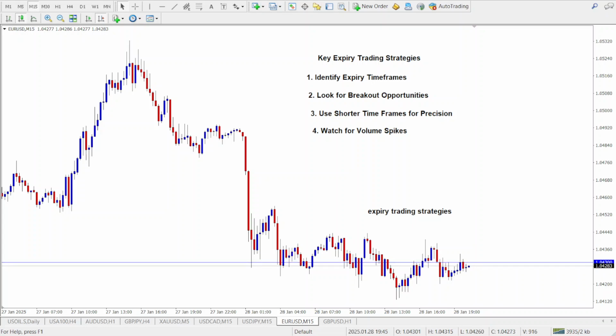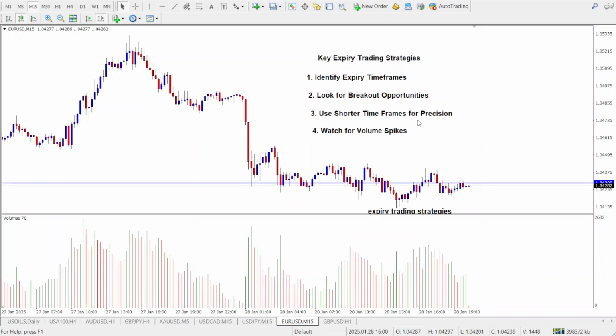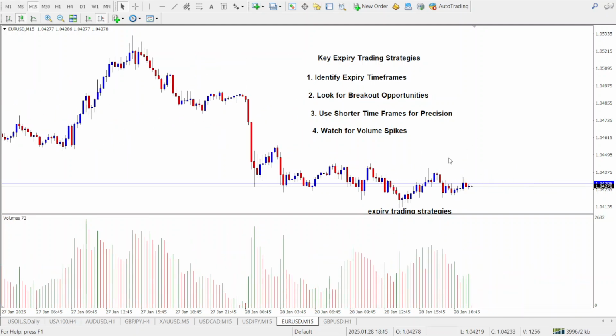As the expiry time approaches, the markets can see increased volume as traders make their final moves. So a volume spike often signals that a significant price move is about to happen. You can use this to confirm your trade entries, ensuring that the move you're seeing isn't just a temporary dip. If you have any volume indicator that you can take advantage of, it's going to come in really handy, because it's good to get your ideas about that volatility, that increase in volume, as the expiry period draws near.